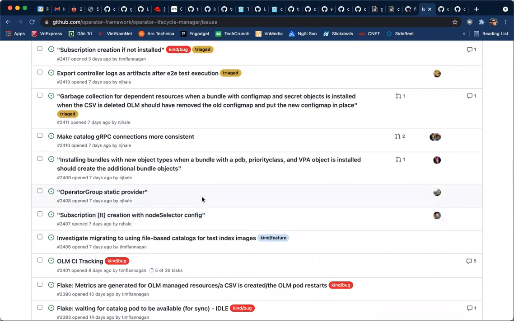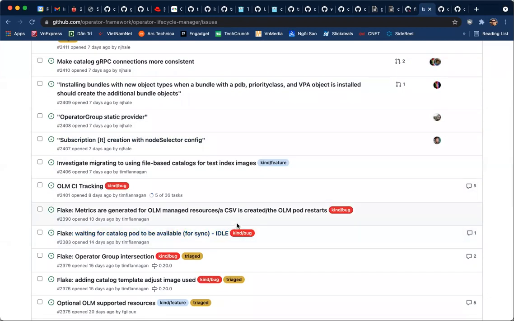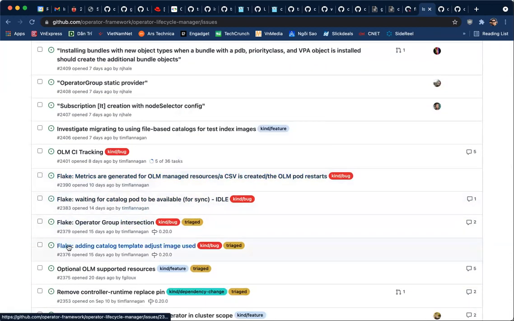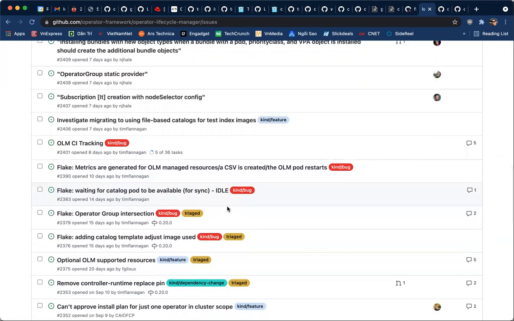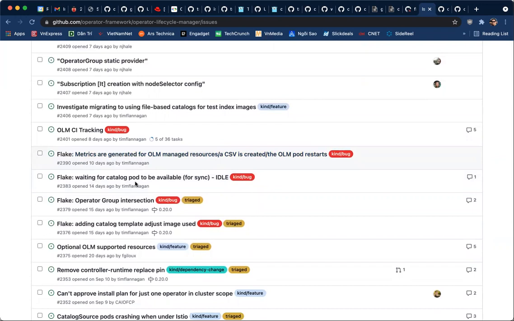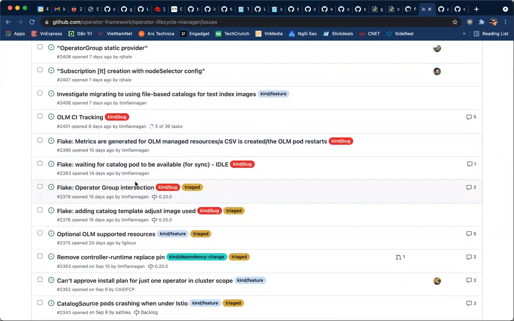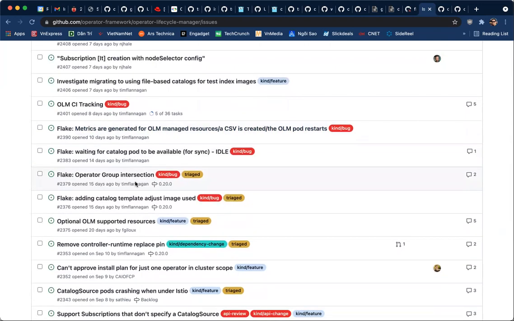Okay. This one. Is this the same? Okay. Is the flake also the same problem? Are those CI related? I think it is. Those were created before the CI tracking issue. Those are all probably still relevant. Yeah, those are all still relevant. They need to be pulled into the CI tracking issue. I think they might already be. Yeah, this is a standalone CI issue track.